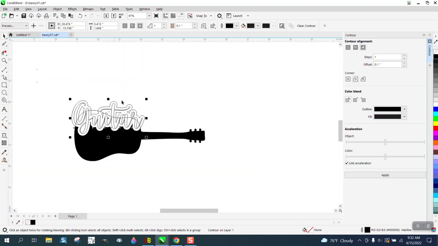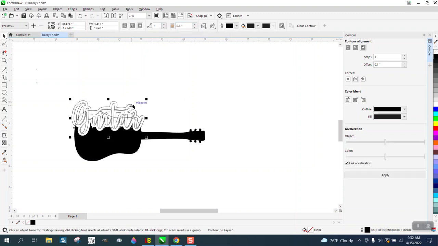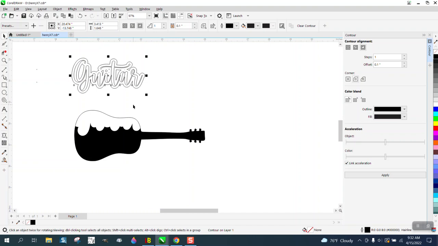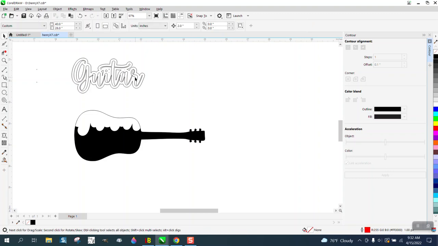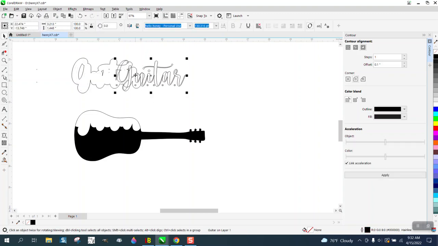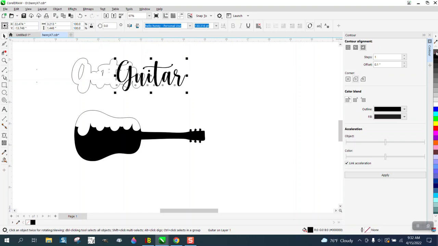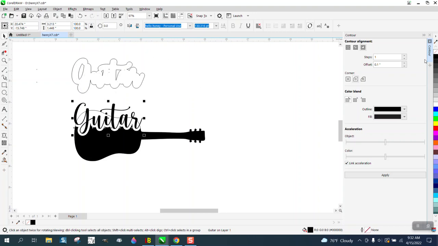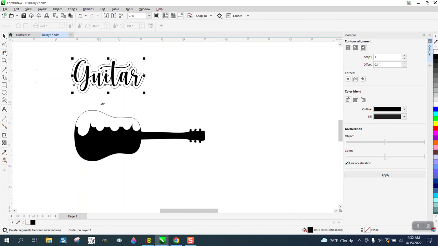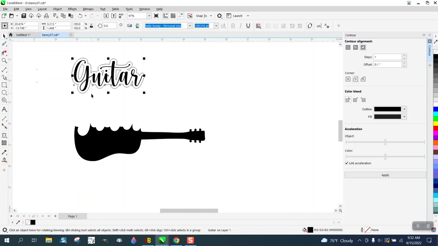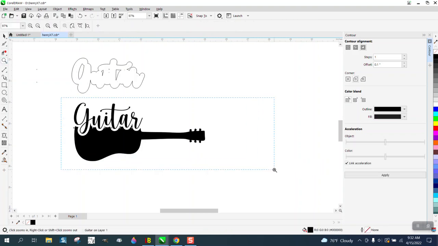I'm going to set my nudge factor on like 2 inches. I'm going to take my shape, and this is where you want to nudge and not move it. Go to Object, break the contour apart. Get your text, let's move it over, make it black, take away the outline maybe, move it back over and down. And also what you could do is take your virtual segment delete tool and delete that line. And then when you bring in the guitar text, that's really pretty cool.